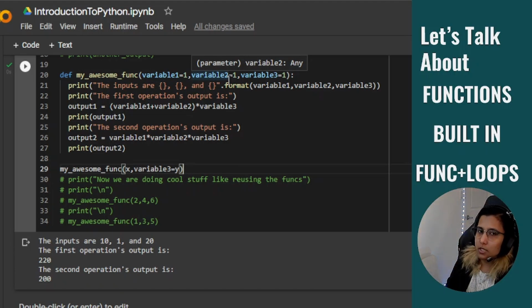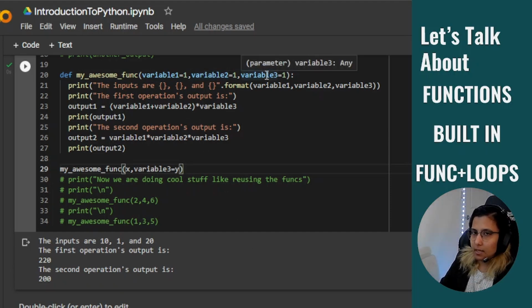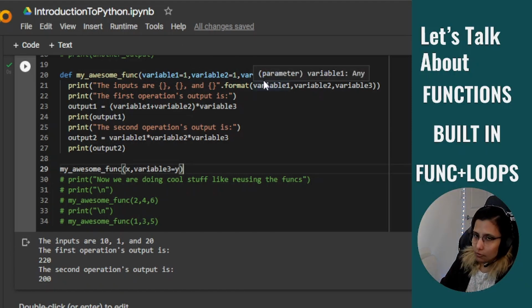If you don't need to change them, if you only need to change some values in some, then giving default values can become very handy and very useful. You can change the values that are changing and you can leave some values at defaults. Make sense?